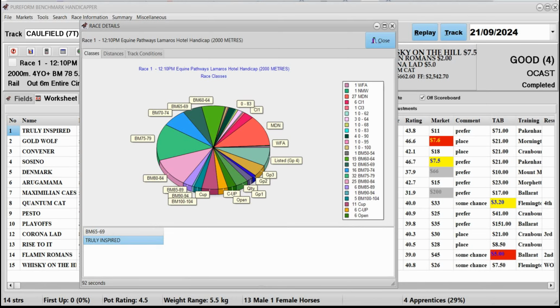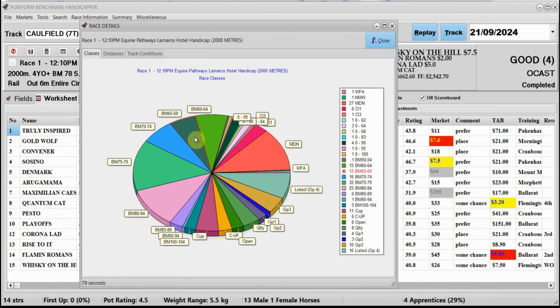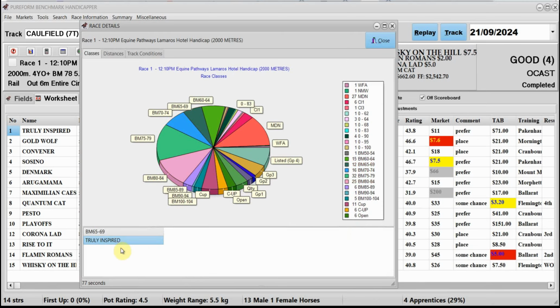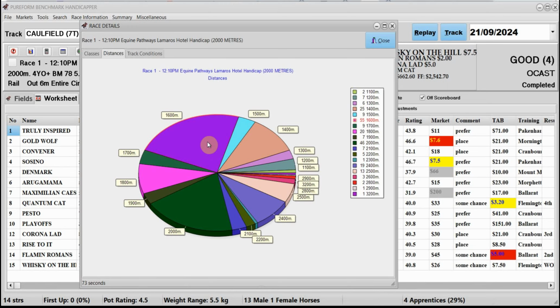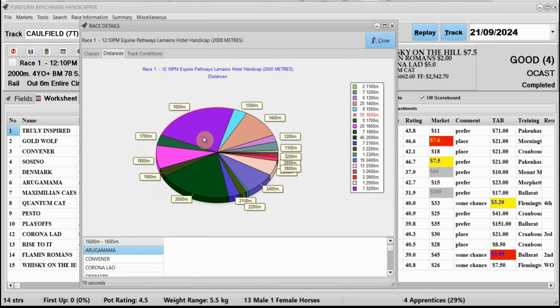Some of these features are not working quite as well as they could at the moment. So if you click on one of the pie segments, it will show the horses that run in that particular class. Similarly, distance: you click on 1600 meters, it'll show you all the horses that run between 1600 and 1700 meters effectively.